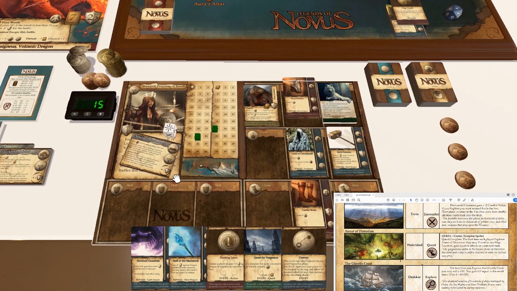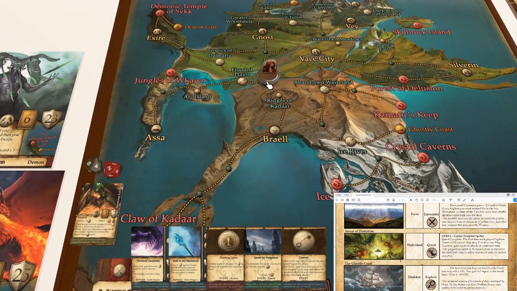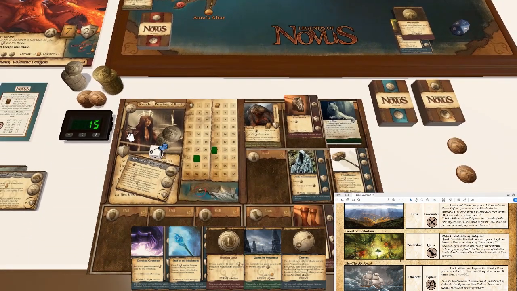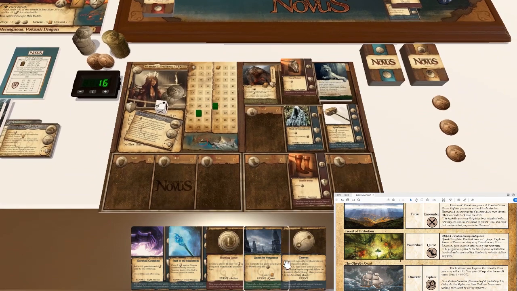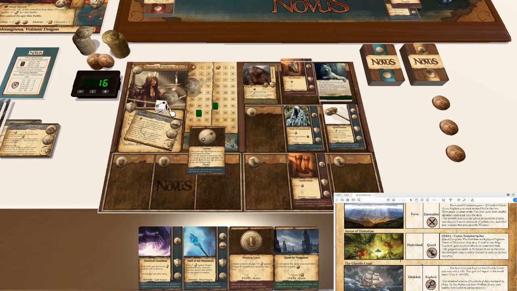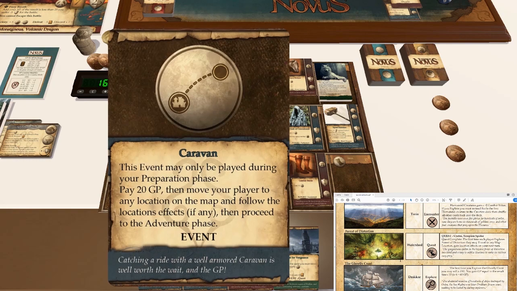Turn 16 begins. Travel 1, 2 spots, and roll that travel die wherever I put it. Travel die says safe travels. I get 10 GP, and I arrive safely in nowhere. So at this point, I am on the end of turn 16, starting turn 17, and I'm going to use this caravan. So I'm going to pop that on there, pay my 20 gold.